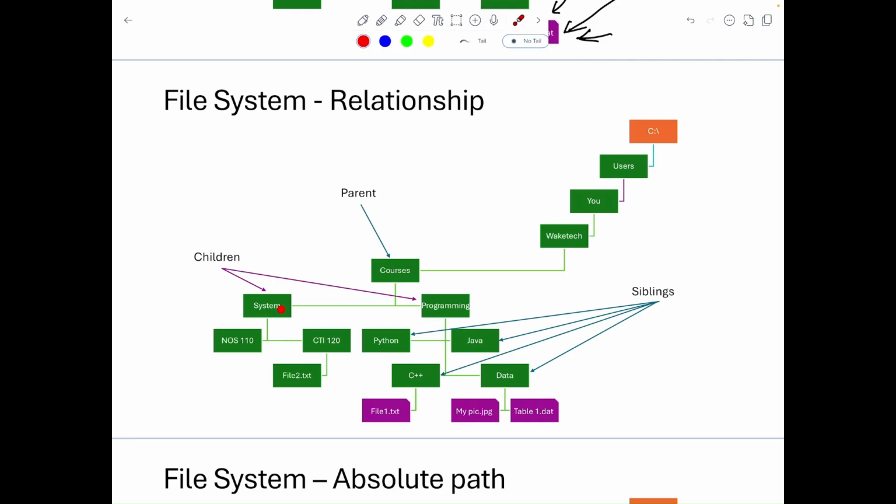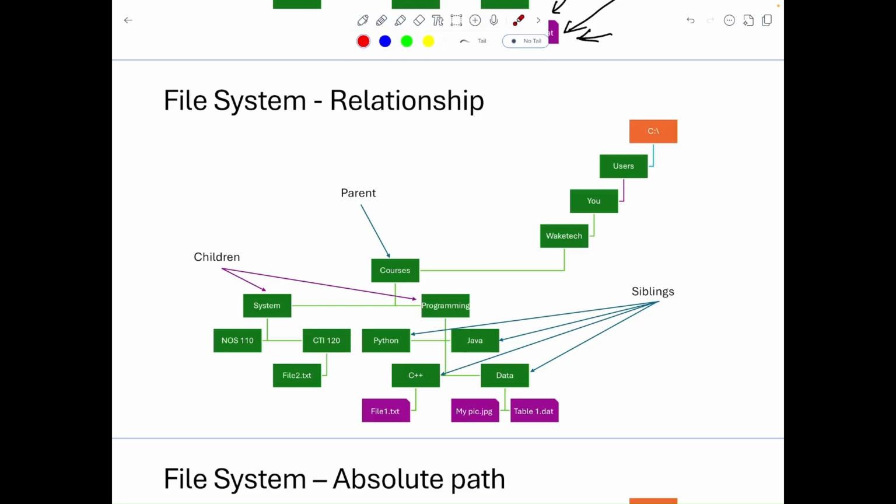If you have multiple children for a single parent, all those children are called siblings, and they should be at the same level. If they are at different levels, they are not in a parent-child relationship. So again, Python, Java, C++, and data are all siblings under the programming directory.